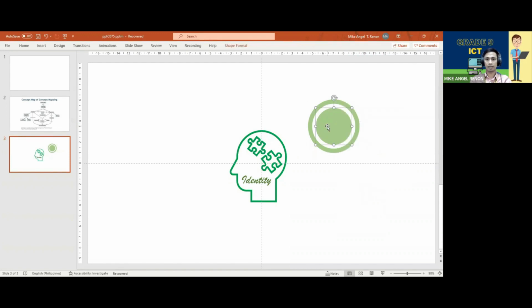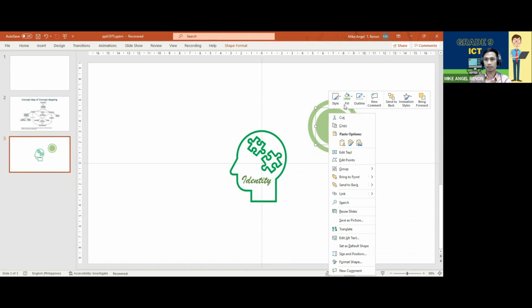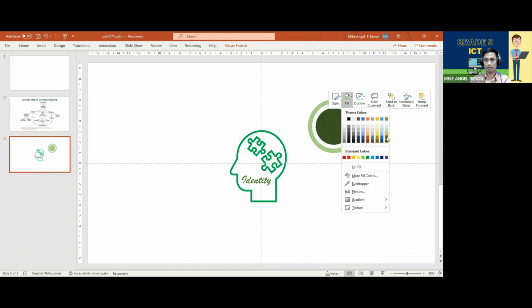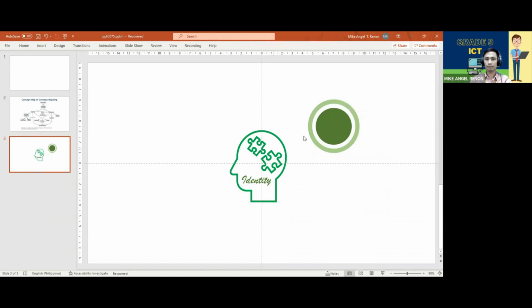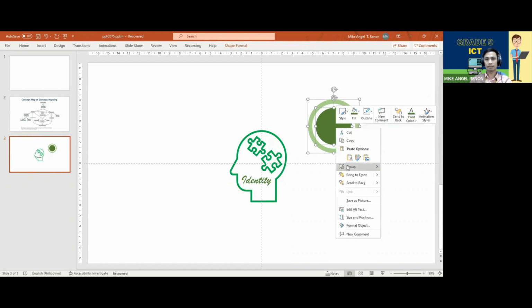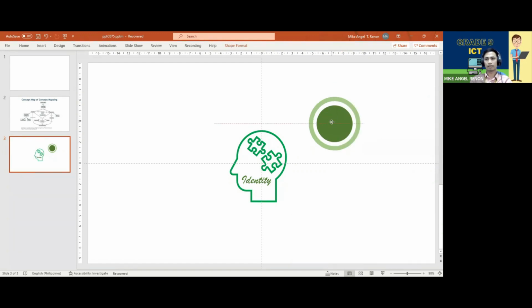So I think I like this one to be darker. There you go. So they are of the same color. Then I may group them again. There you go. Now I can increase or decrease the size of that depending on what I want.